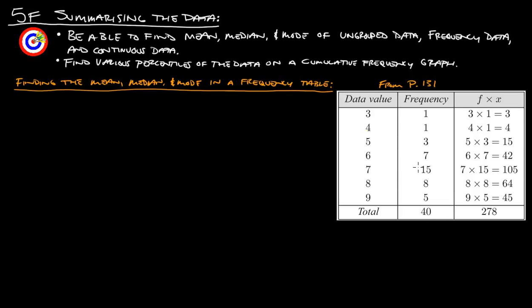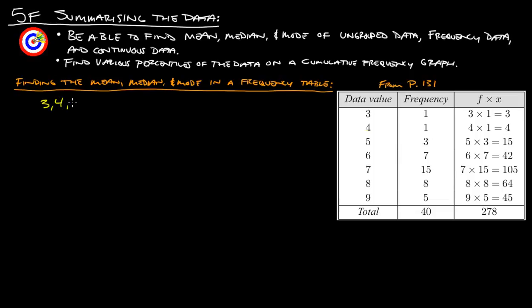All right, so for the mean, what we need to do is figure out what all of these are worth. What they did over here on the side was take the value 3 and multiply it by however many times it occurred. So 3 times 1 gives us 3. 4 occurred once, so that's a total of 4. 5 occurs 3 times, so you go 5 times 3 to give 15. So what that would look like if we were to write all the numbers out in order, it would look like this, at least at the beginning.